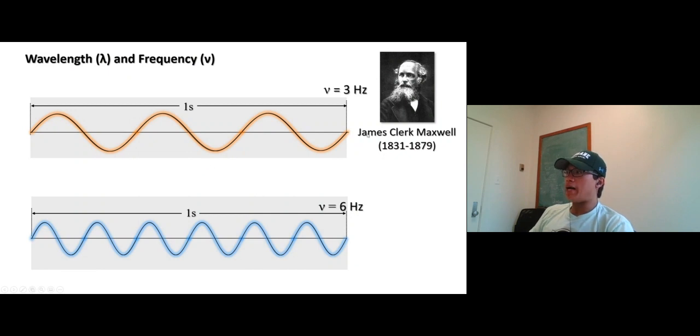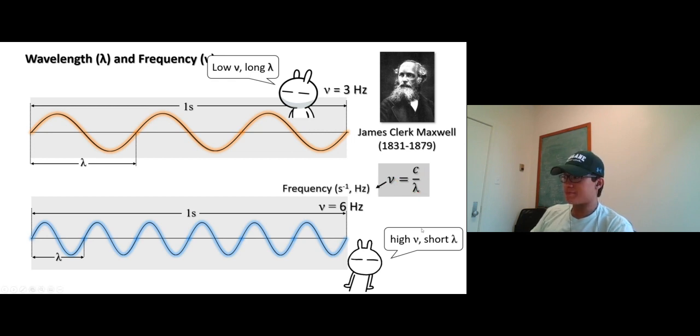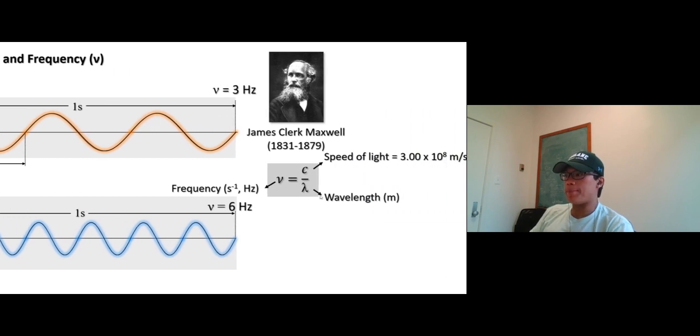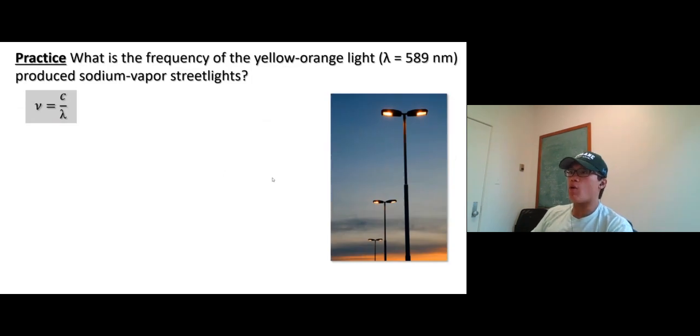Wavelength and frequency. We have James Clerk Maxwell. He's the one who related the wavelength and frequency. These two are related. So if you look at the first one right here, this wave has longer wavelength than the bottom wave. The red wave right here has longer wavelength, and that means they have low frequency. But if you look at the bottom, this one has short wavelength. So they oscillate real quick, high frequency. So wavelength and frequency are conversely proportional. That's the frequency, that's the wavelength, and c is the speed of light. And Maxwell came up with this equation to relate the wavelength and frequency.